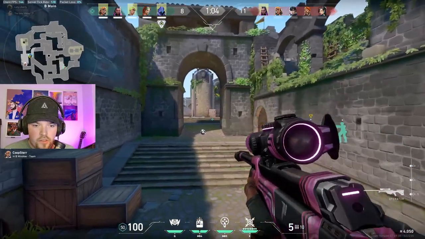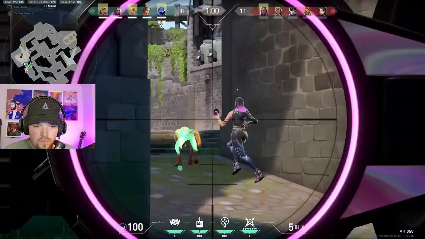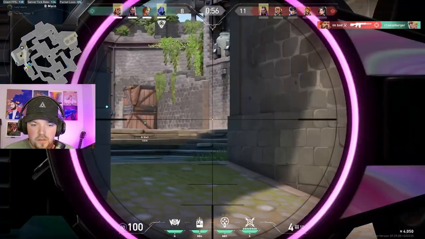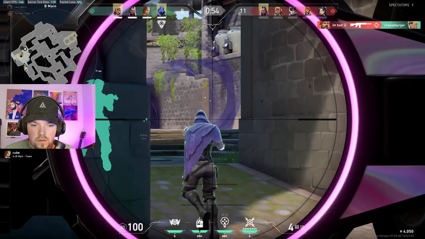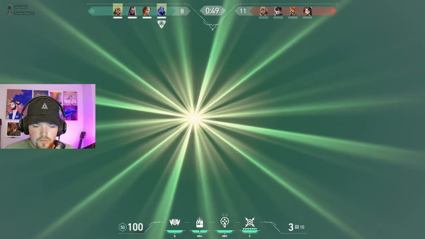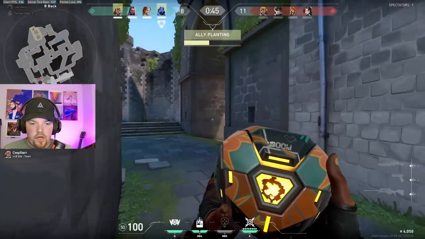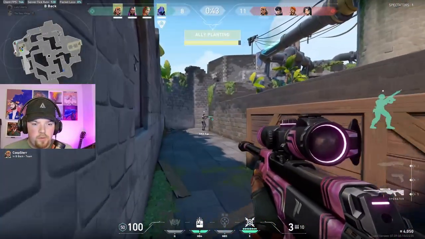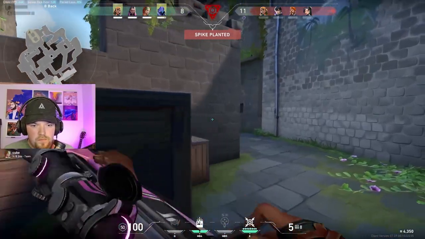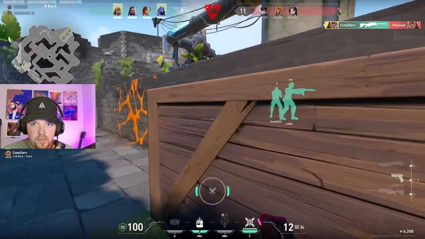Yeah, we should start going. Throw smokes and shit. One back. On this box. Got one. I think on her flank. I think they pushed up elbow already. Yeah. Got Reyna. I mean, Raze.